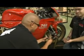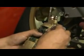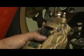Okay, now that the clips are out, you can pull the pins straight out. And then the brake pads should just drop. Or you can pull them out through the top, whichever you like.